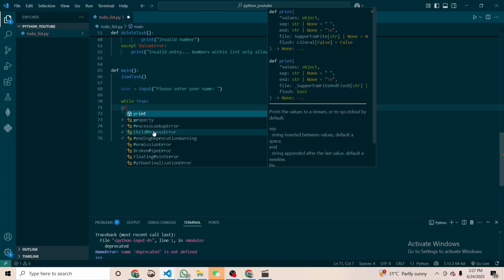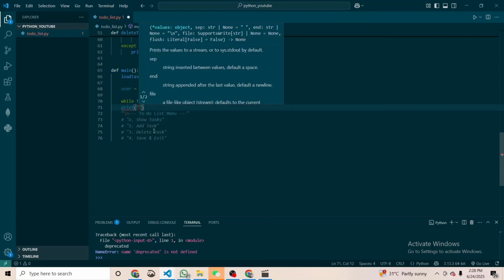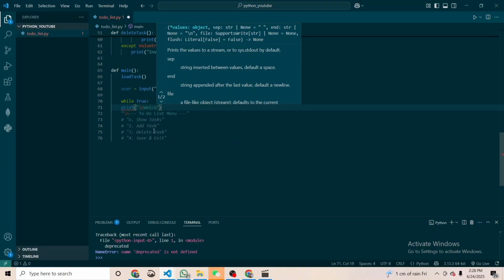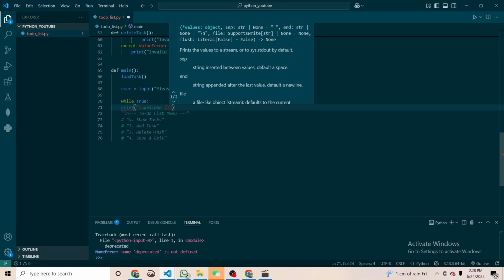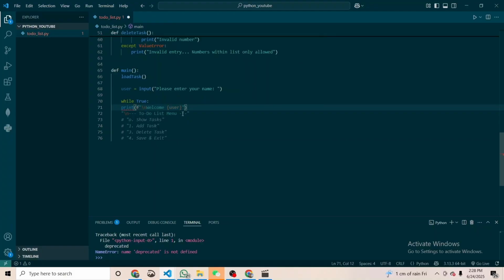So let's print, let's welcome the user. Let's use a /n/n to say welcome, and then we pass in user. Remember to use the F at the beginning of the string so that we can be able to format that properly, and tab so that it will work because we're using a while loop. So we need to put it under the while loop with a tab or space. So now the first thing we want to do is welcome the user.